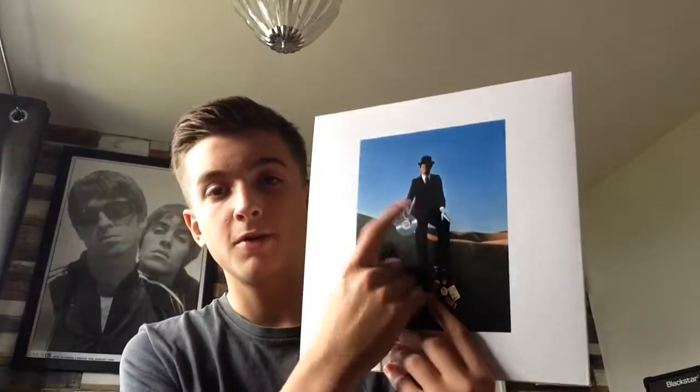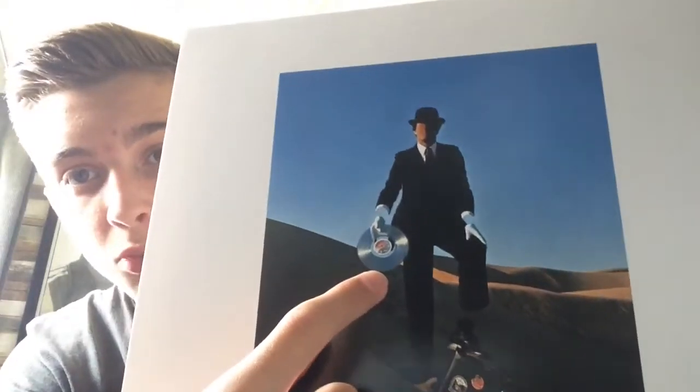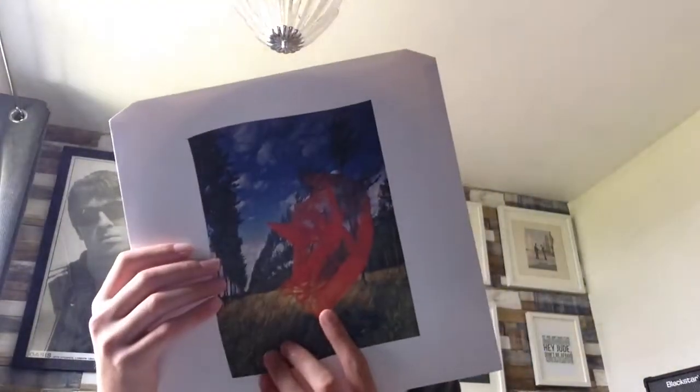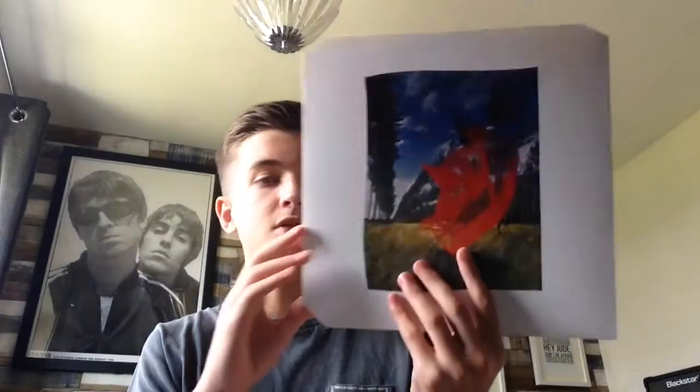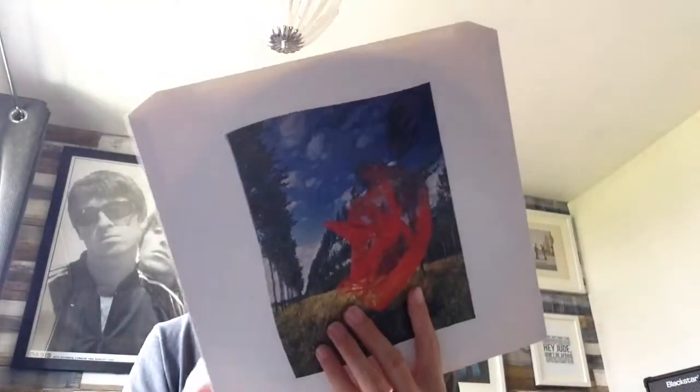And then on the back you get this funny artwork of a businessman with a blank face, and he's got a blank picture disc of the Wish You Were Here album, because you can see the label. But yeah, inside you get this sleeve. I hate this sleeve because it's so hard to get the vinyl out, especially because it's brand new vinyl. That's a nice photo, though. On the back you get the lyrics and all the personnel of who did what and everything.